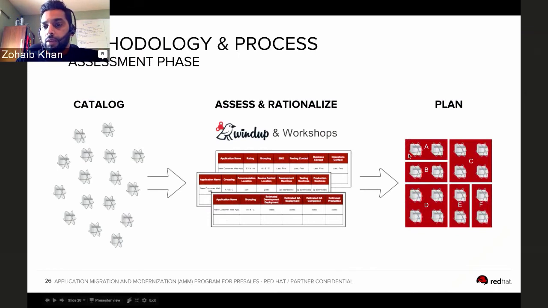That plan encompasses your entire portfolio and gives us very good starting points in terms of how we proceed forward. This is a structured approach that we can put in place as a result. We have started to field test this already with a lot of our customers, and we are seeing good results with this approach. The initial challenge was a massive portfolio of applications: how do we deal with that, and how do we put some structure around it? We now have a methodology, a roadmap, and a set of tools that we use.